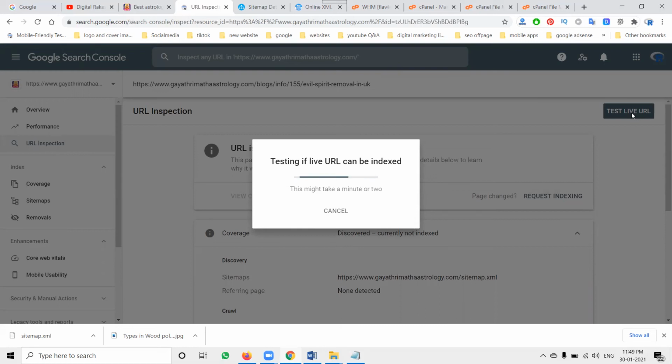For an HTML page website, we download the sitemap, upload it to the cPanel, and update it on the Google Search Console. In WordPress, we can use this tool also, or else we can use the All in One SEO pack to update on Google Search Console. This is an important key point. Don't forget to update the Google Search Console.